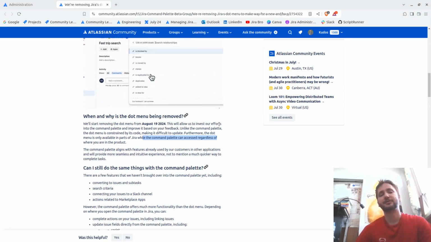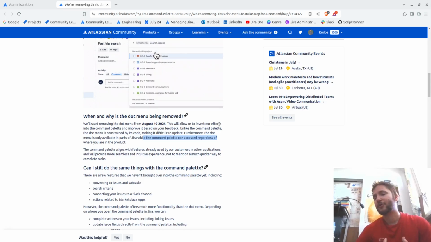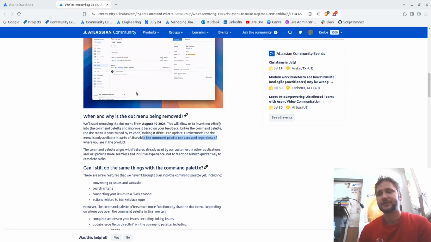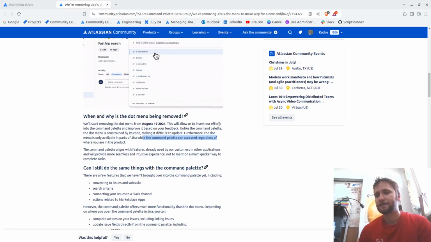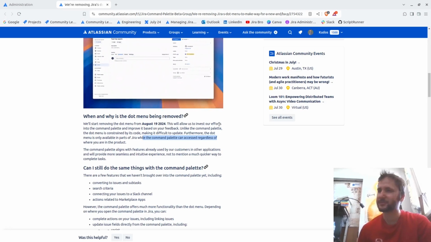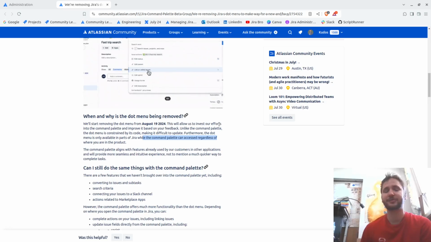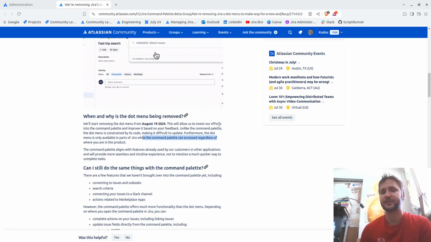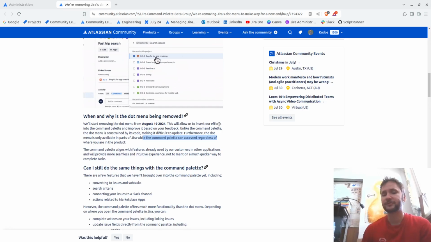Yes, that is actually correct, because if you go through some of the menus in Jira, let's say you're in the issue, I'm not sure it really appears or not, but I know that from the administration perspective, it really isn't appearing there. So this is kind of an improvement that is actually coming.